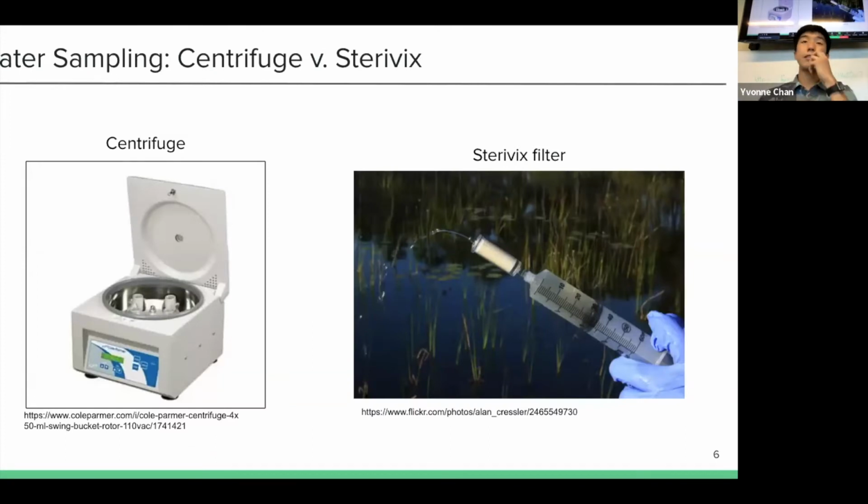So the first step of any eDNA method is to collect your DNA. There's two variables I first introduced here, centrifuge and Sterivex. So the centrifuge variable includes using a 50 milliliter tube to collect the water, and then coming back to the lab and using a centrifuge to spin it down. This, in theory, will leave the DNA just at the bottom, so I can pipette just the DNA out. Next is the Sterivex. So Sterivex is the white part on the hand pump, and that's just a filter. So instead of getting a whole vial, I can push water through the filter, leaving the DNA just on the filter. Both methods have shown success in previous articles, however, I wanted to see which was best for Hawaii.